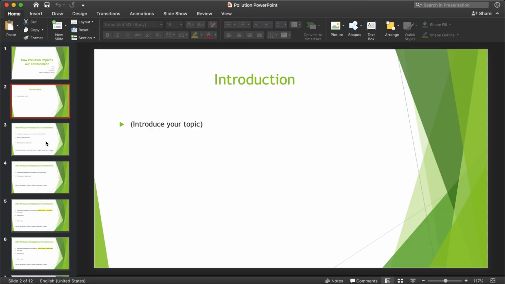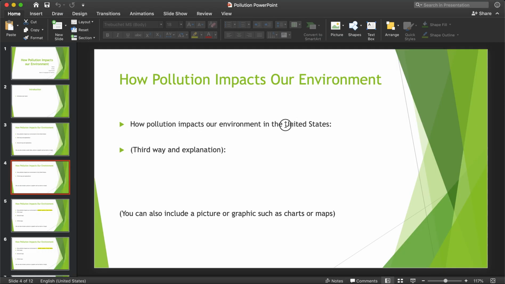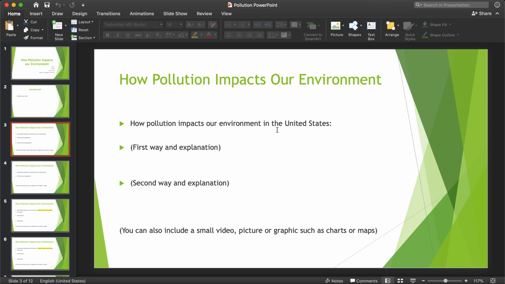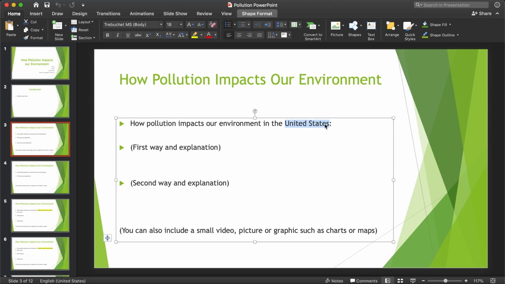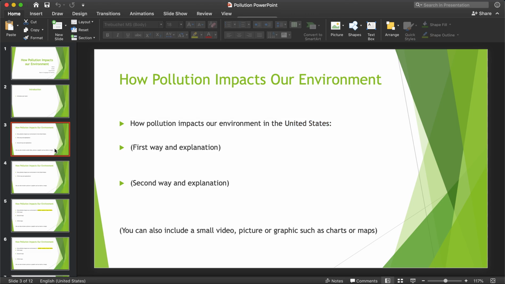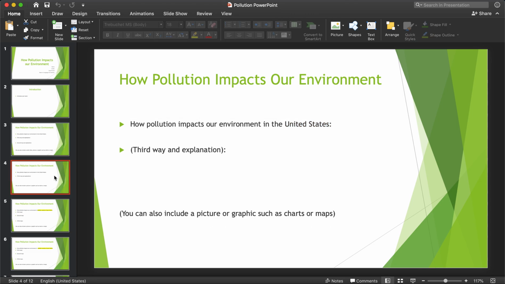So, in slides 3 and 4, you'll specifically be talking about the United States, okay? Again, you might want to use sources 1 to 3 for slides 3 to 4 because the sources that we already used are mainly about the United States, but it's totally up to you if you want to use additional sources for slides 3 and 4, okay? So you're going to give in 3 and 4 3 examples of how pollution is impacting our environment here in America.